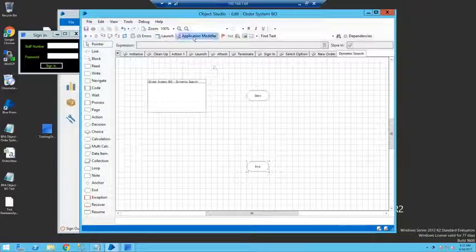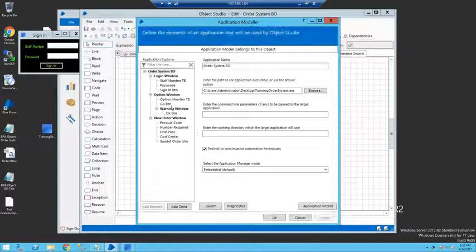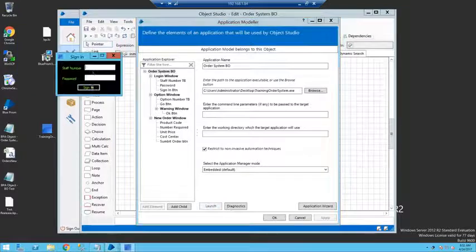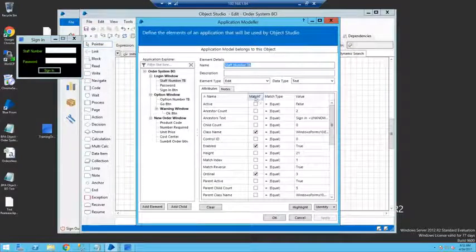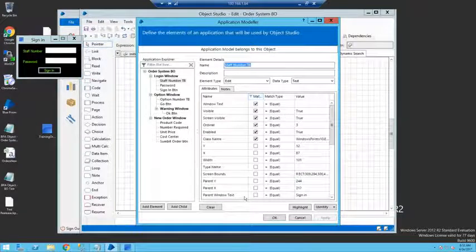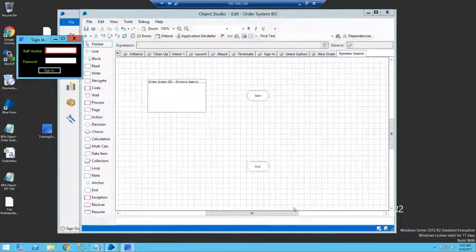Here you can see that we have spied this element, the staff number text box.